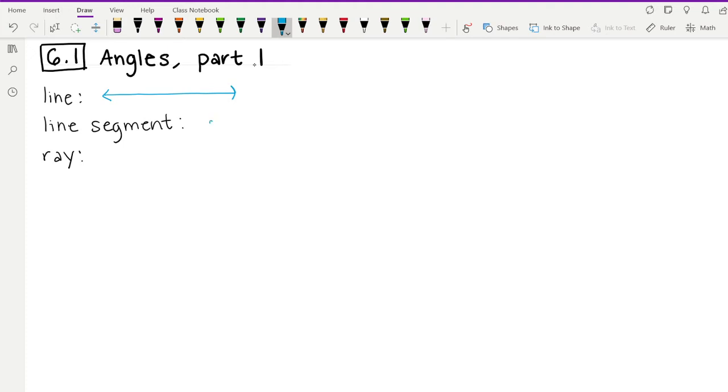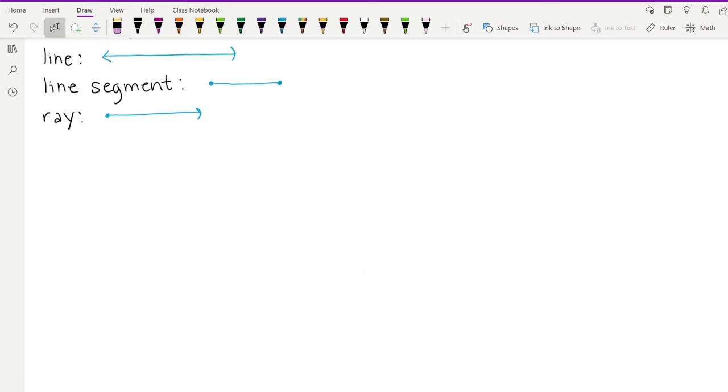A line segment, on the other hand, is like a little snippet of a line. So it has an endpoint on each end. It does not go on forever. You could measure its length, right? It's finite. A ray is somewhere between these two. So a ray is an object where one of the ends has an actual endpoint, but then the other end points off infinitely. So it goes off in only one direction. By the way, we're not really going to be using these words in this class very much. This isn't very important. It's more something that I just need to get out of the way in order to give you the definition of an angle.